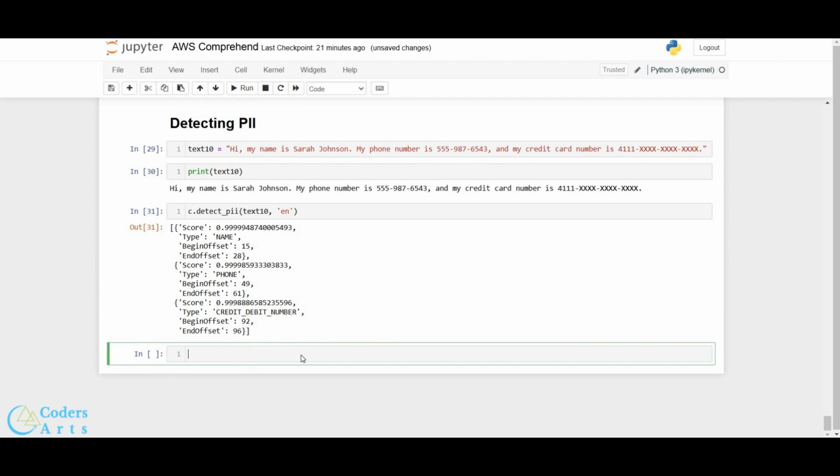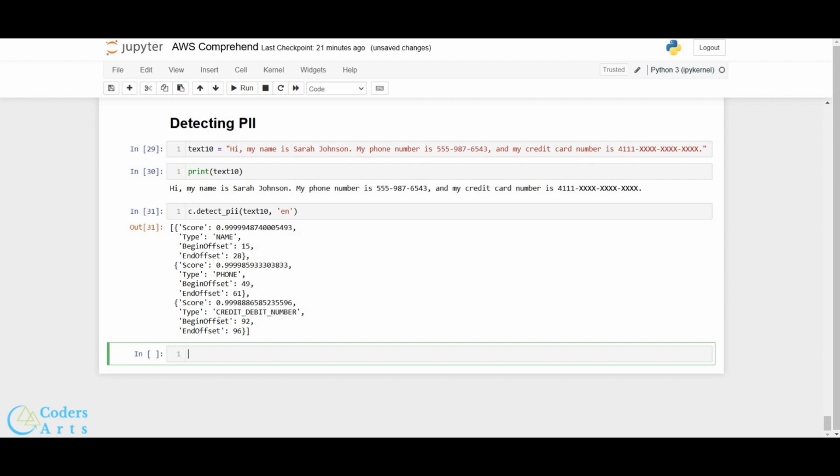So here, when we run it through AWS Comprehend's detect PII entities API, it identifies and classifies the sensitive information. Here we have the name starting from the index 15, going up to the index 28.